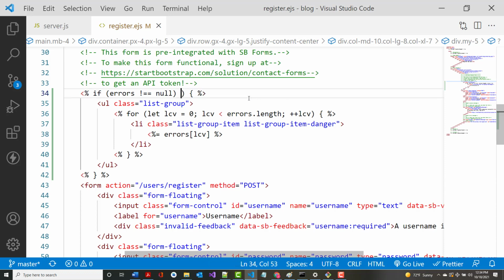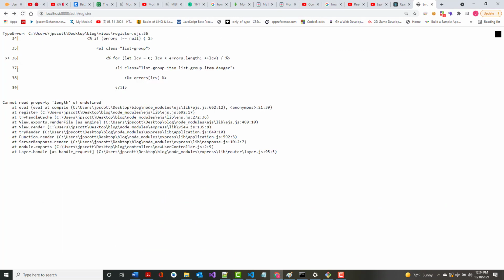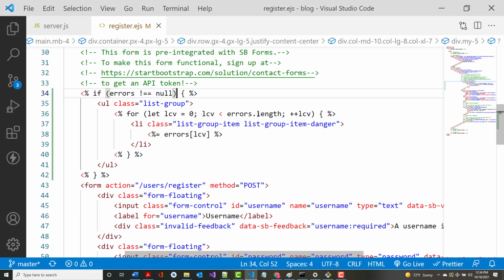Let me just try this. This isn't right, but I'm going to try it anyway. Still doesn't like length. Doesn't like this.